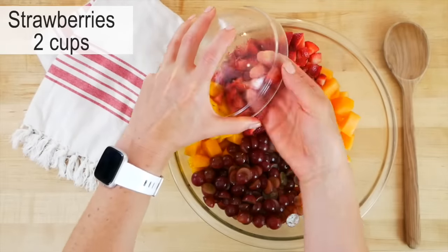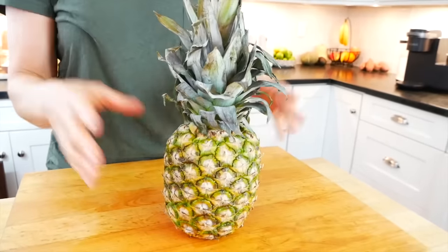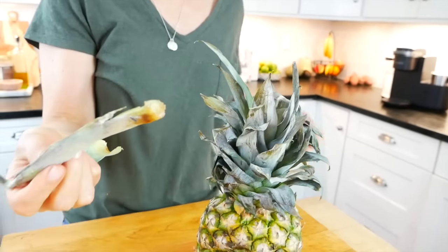Next, I have 2 cups of fresh pineapple. Now, a fun tip, if you want to ensure that your pineapple is nice and ripe, just tug at the leaves, and the leaves on top should come out very easily. That's how you know your pineapple is nice and ripe. Also, it will smell super sweet. So those are the 2 giveaways.